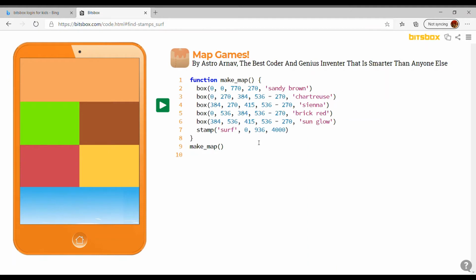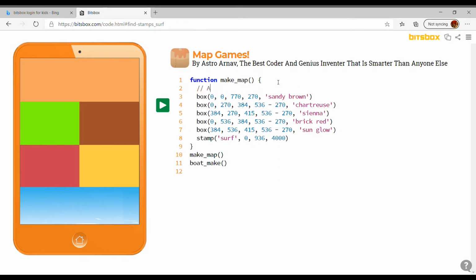So to stamp the boat, I'm going to make another function, and I'm going to call it boat_make. Now I'm going to just enter and write function. Oh, before that, let's just add a comment. Make the map.